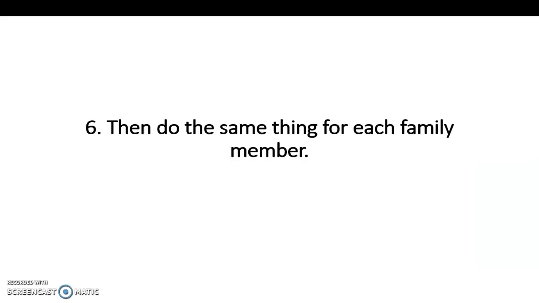Number 6, then do the same thing for each family member. Many times I've found a missing census record or other record by searching for it through another family member. People often moved to places where their siblings had already moved, so you might find your missing person there with the family. The picture isn't whole until the whole family is researched. Again, research the family members one by one, concentrating on the one until you move to the next.